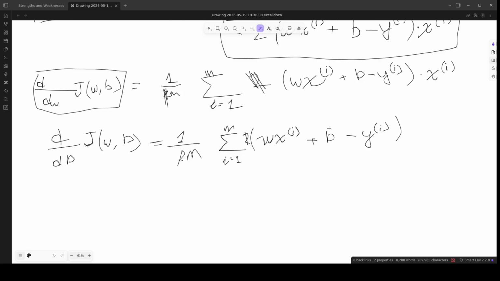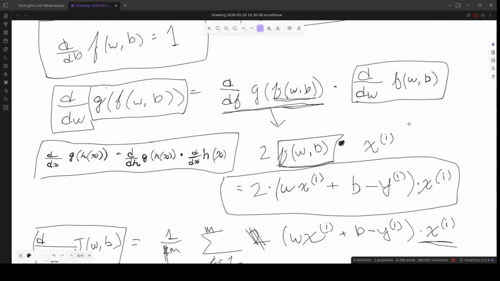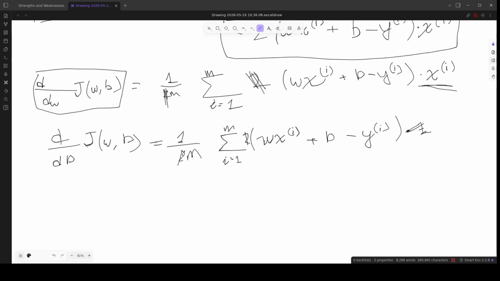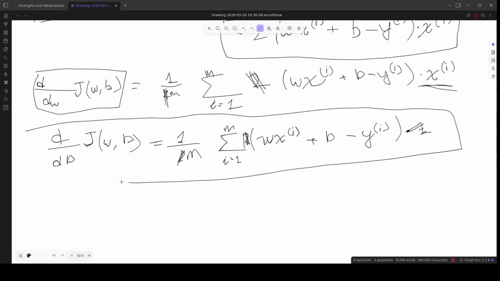And the process will remain more or less the same to find the derivative with respect to b, except that this term right here, if you remember, its value was the derivative with respect to w. So it would become the derivative with respect to b, which would be 1. So this is a 1 right here, but we don't write it since we're multiplying by 1. Similarly, we can cancel the 2's out right here, and we have got the derivative of the cost function with respect to b and the derivative of the cost function with respect to w.